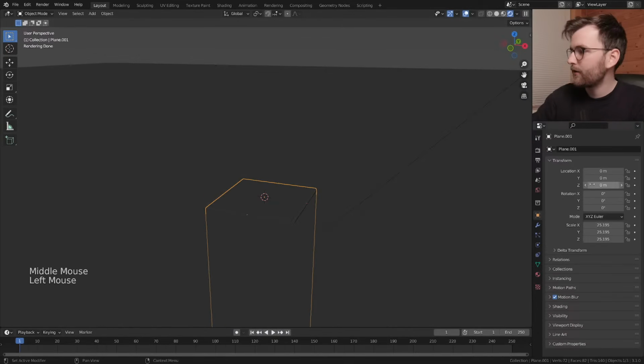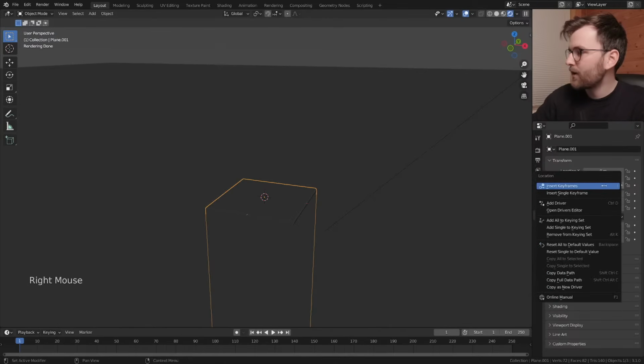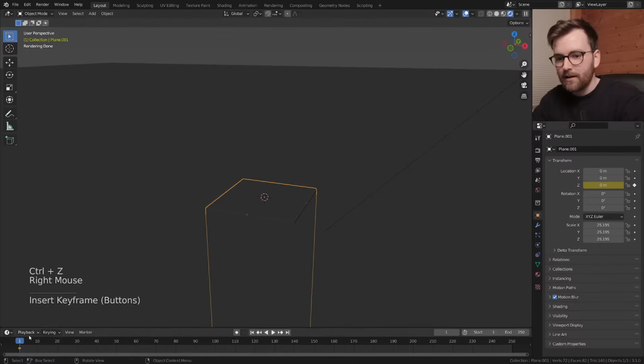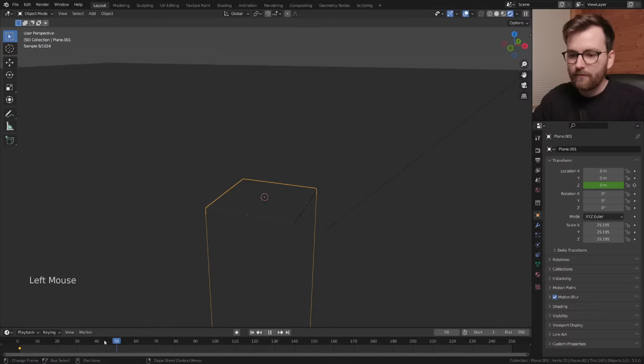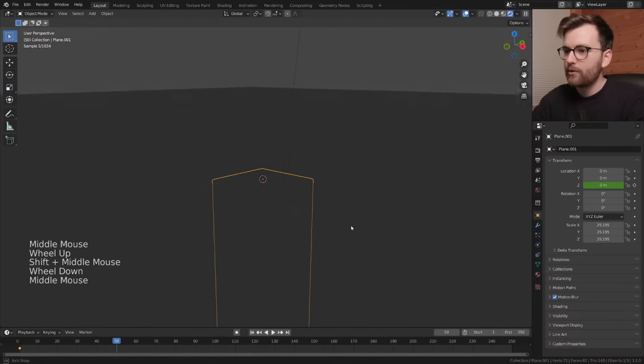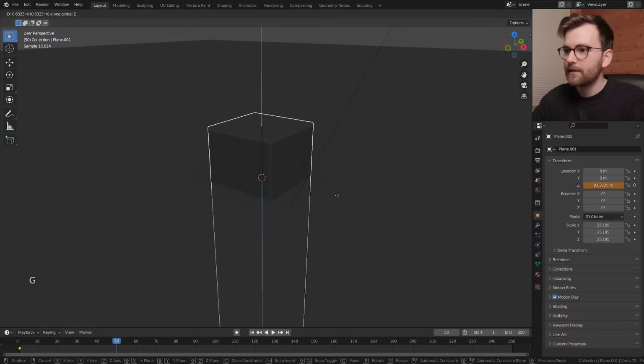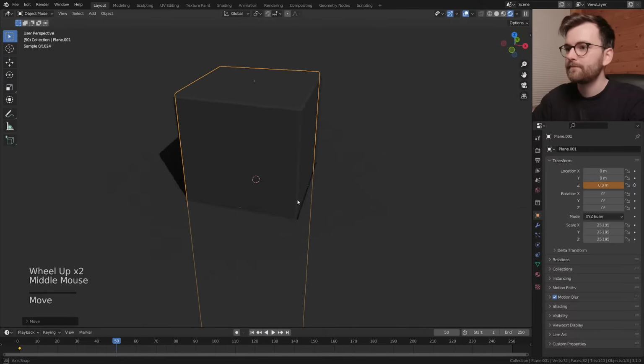You can go over here, you can right click, insert single, you can go to the object properties and right click, insert single keyframe on the z-axis. That's not important, but it's nice to just have fewer keyframes. And let's go 50 frames. And now we're going to move this on the z-axis, so press G and Z, and let's move this by a value of 0.8 meters, that's good.